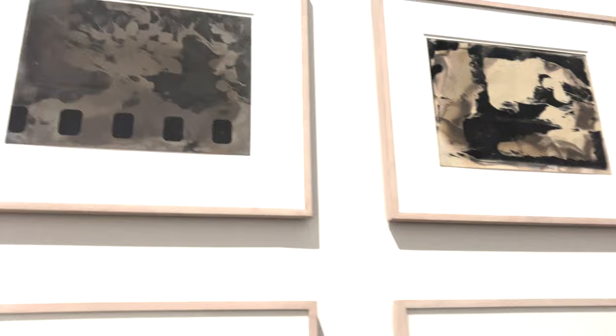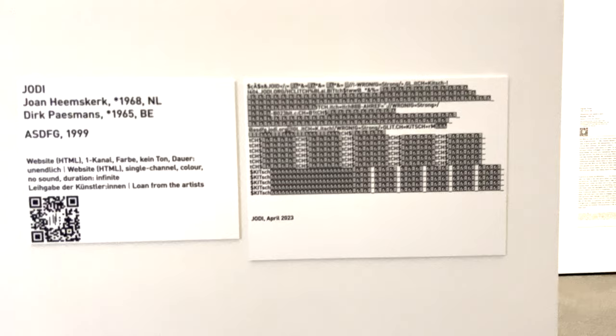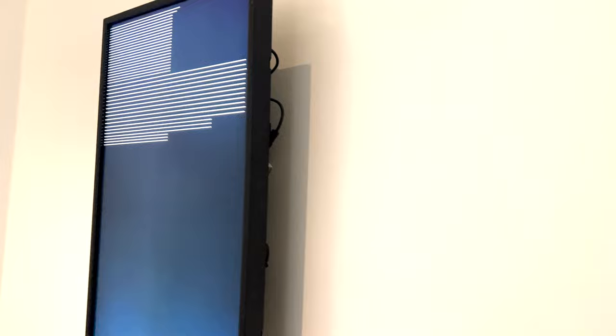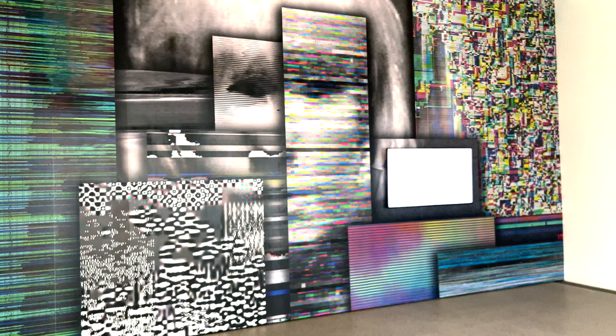Even half. There is so much more here. Oh, actually, this is also quite interesting. Right, so now what is really beautiful is we enter this monolith of the digital glitch, which is Jodie's SDFG from 1999, really introducing the digital era of glitch, and like a dream, straight after that, here we are. It's a little big, you can already see it on a screen proper, but very exciting.